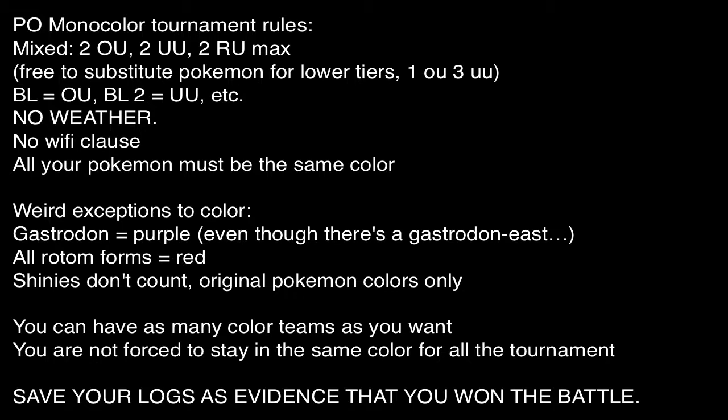Also, if you need to check what color your Pokemon are, go ahead and use this Bulbapedia link in the description box. It has a list of all Pokemon organized by color, so you can check which color your Pokemon can be. Also, people have been asking me about weird exceptions to the color rule, like Gastrodon, because people weren't sure if Gastrodon would count as blue or purple or brown or whatever, because there are 2 different Gastrodon forms. Gastrodon is going to be purple. I'm going to say purple, since that's what most Gastrodons are.